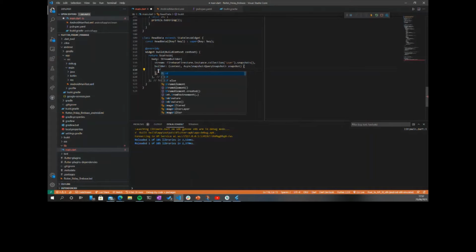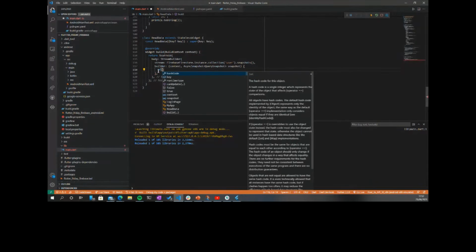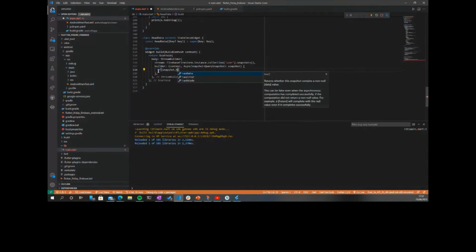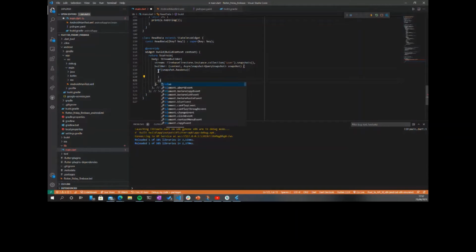Let's create a conditional statement. If the snapshot has data, and else, let's just run a center text saying there is no data in the database.